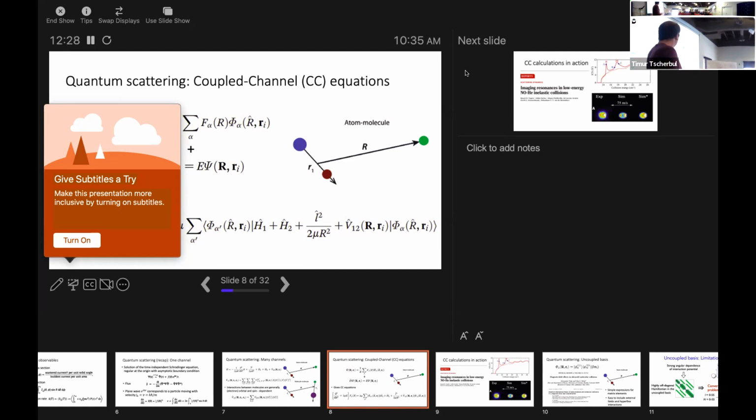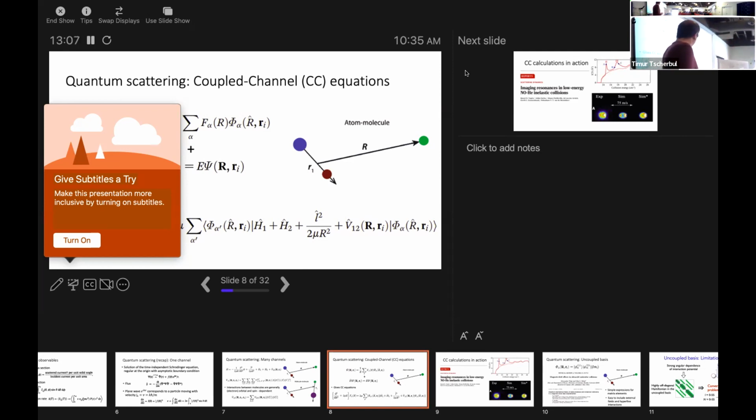So, anyway, these are the equations. Let's dwell a little bit before we move on. Here there are derivatives, a remnant of the kinetic energy operator. The relative kinetic energy of the two colliding molecules is this term, plus the energy, the incident energy. This is the collision energy, because you launch them initially. That's the part of the Hamiltonian that comes from H psi equals E psi, so this E is precisely the collision energy you start with. Remember, it's a problem where you start in the continuum, so you can start your molecules at any energy. Energy is not quantized, so it's in the continuum.